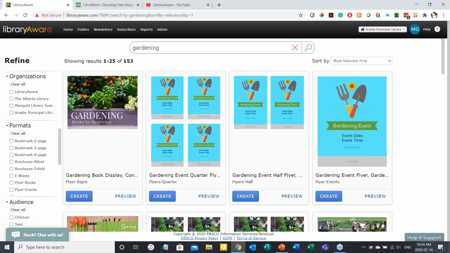Okay, and it looks like I'm going to get a lot of options. So again, on the left, I can refine, limit the results here. So let's say for this, what I want are flyers quarter. So that's an 8.5 by 11 page that is then split so that you get 4 items to a page.